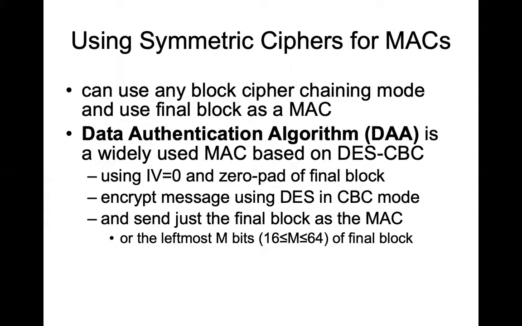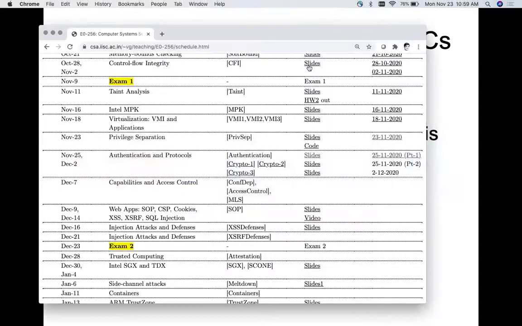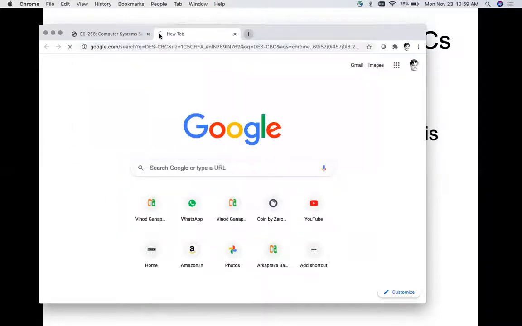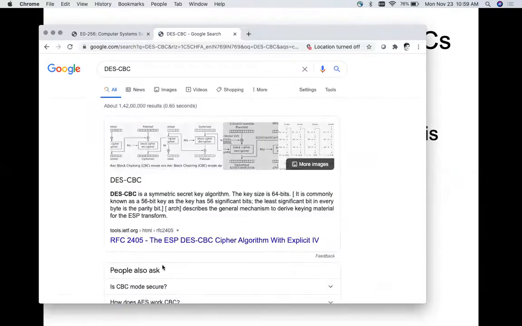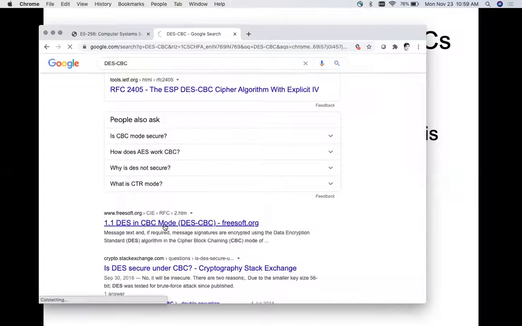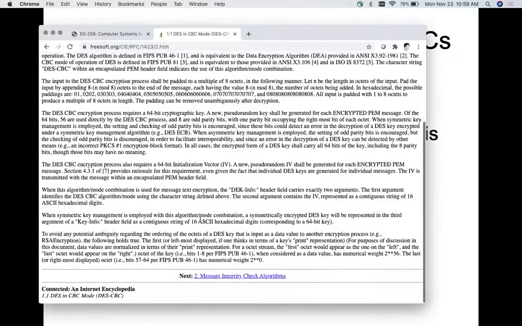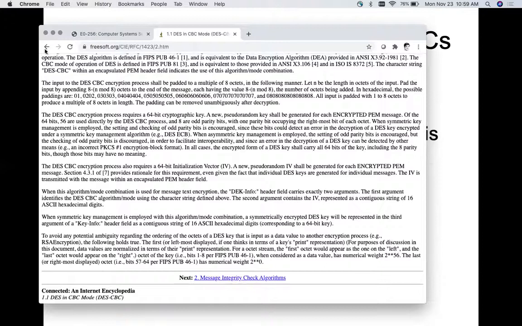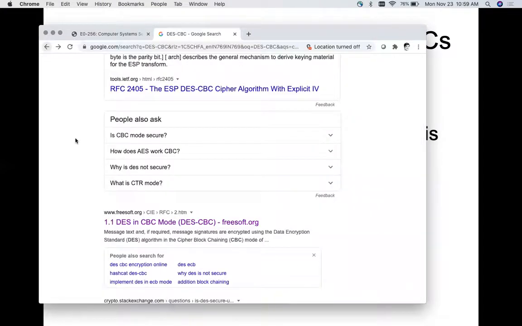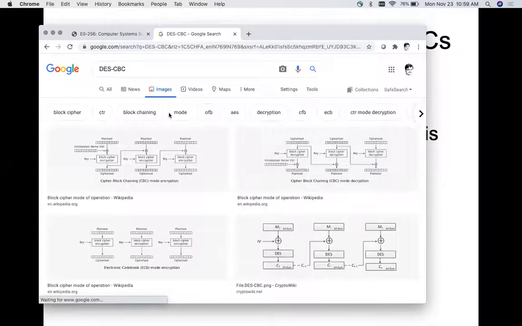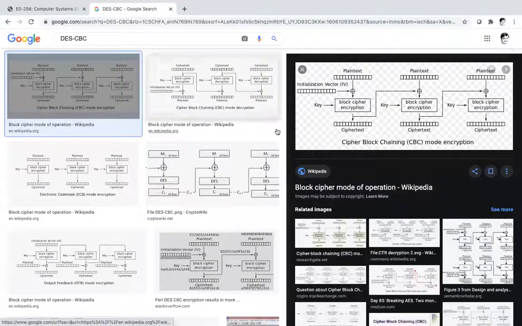So since I am talking about it, let me just explain what DES in CBC mode is. There is a diagram for this. It is not that hard. So generally speaking, DES, as you know, or AES is a block based cipher, right? So what happens in DES or AES is that you process your input message in blocks, right?